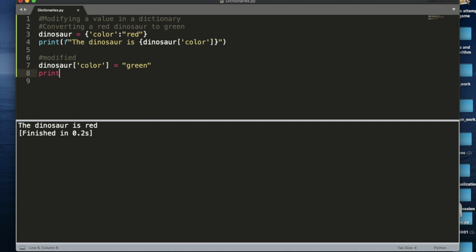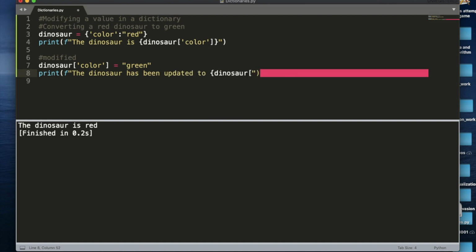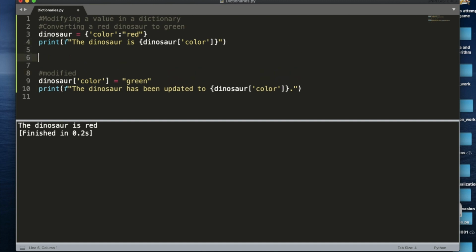Let's print out a new statement so we can compare and contrast the differences. And let's very quickly print out a little line in between.